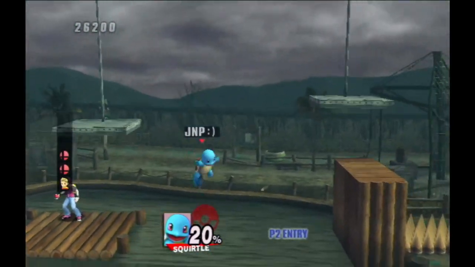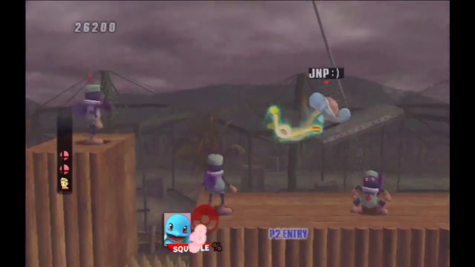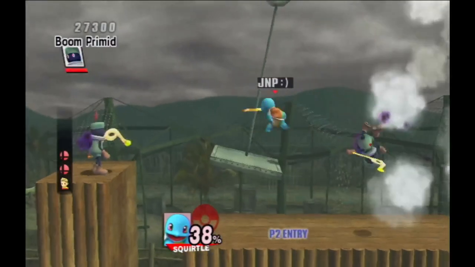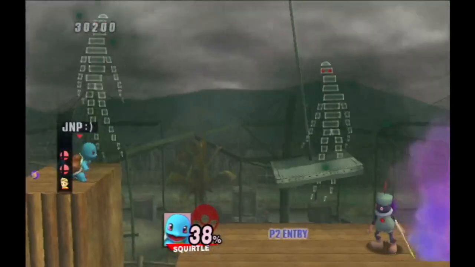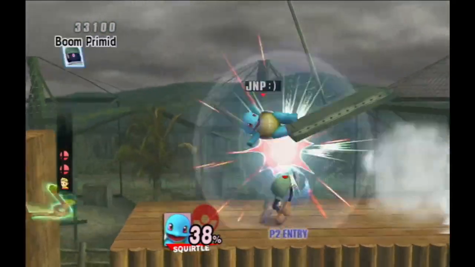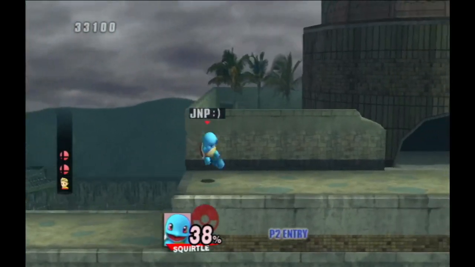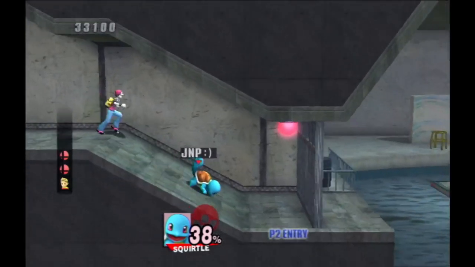Oh, hey, Pokemon trainer. Red. Oh, come on. Let's trim it. Oh, we got a trophy of a Boom Primid. Beat these flows. They can regenerate their own HP and all, which is annoying. Okay. Oh, God. Can we destroy those? Yes, we can. Destroy it, Squirtle. Good boy. We can go in here. And then hit the switch.